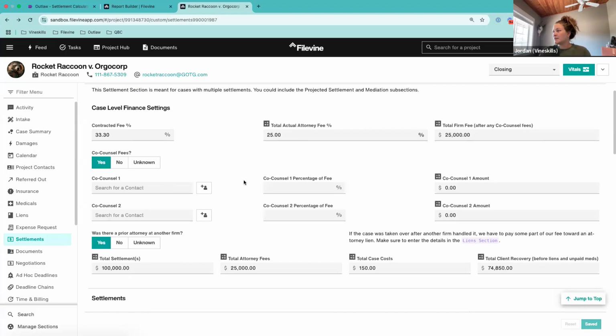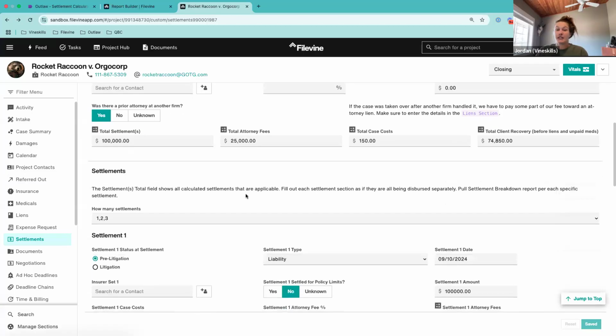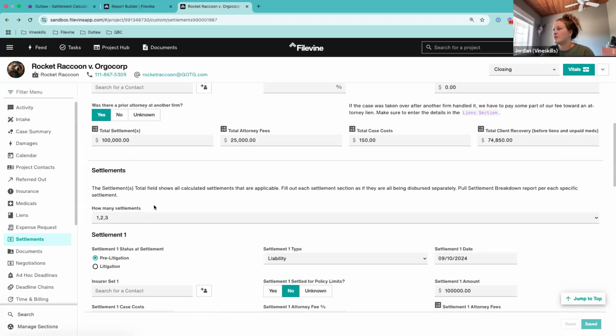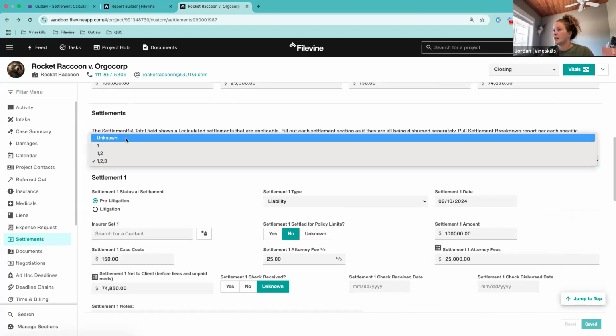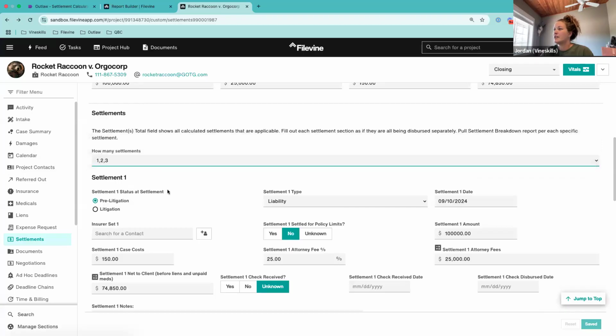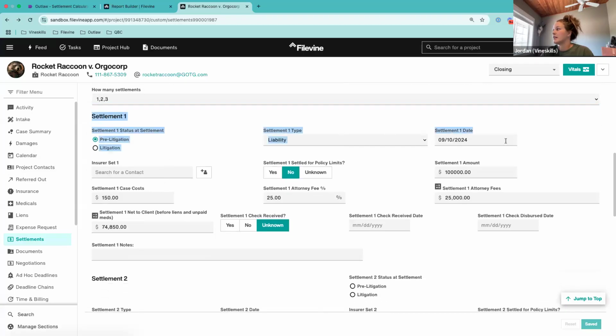If you haven't seen this settlement section before, this is our static version of the settlement section, which works really nicely and pairs really nicely with Domo. So if you see that in your future and you're like, oh, I'd really like to maybe upgrade my settlement section, maybe it was previously a collection section, this is a great jumping off point. You can actually come in here and select how many settlements you have. And then each one of those settlements has a nice breakdown of all the settlement information. This plays really nicely with the settlement calculator, specifically if you're PI.